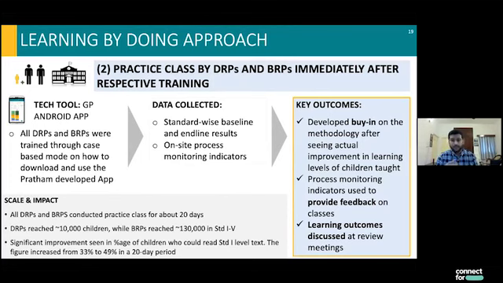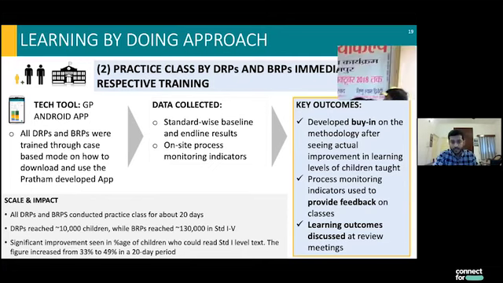There is more ownership into the program, and you really believe that this methodology works. It's not like you're taking some external evidence, someone else has tried it and they're telling you to do it. You did it yourself and you actually got results. So this entire practice class, with having data on their fingertips so that they could even discuss it at different platforms, was crucial to the successful implementation of this program.